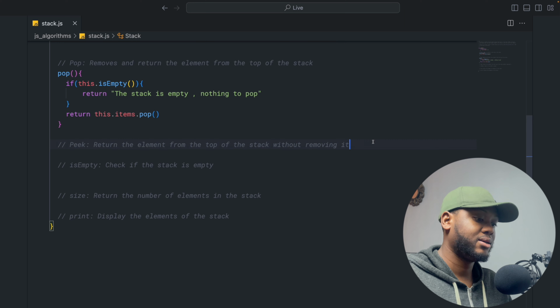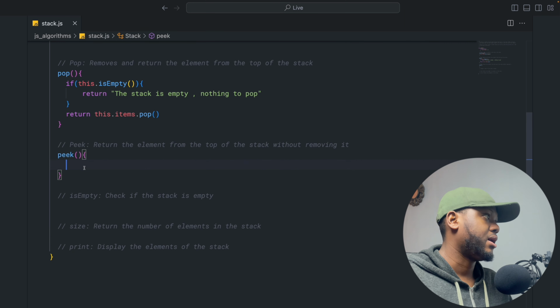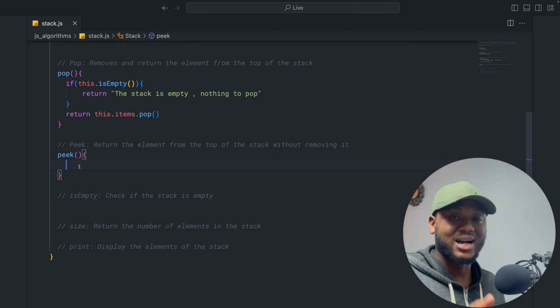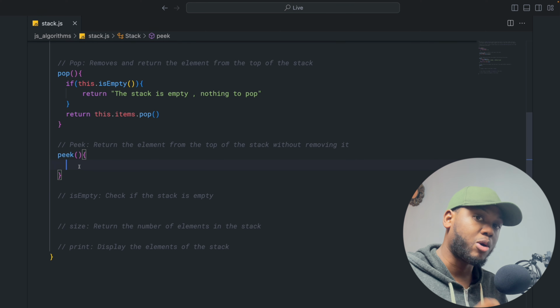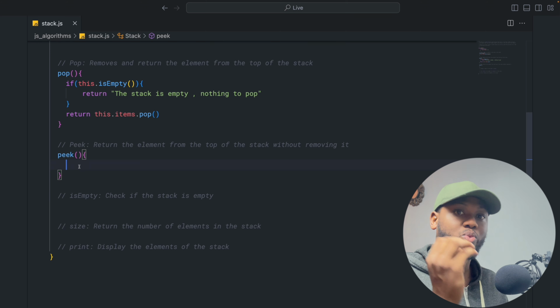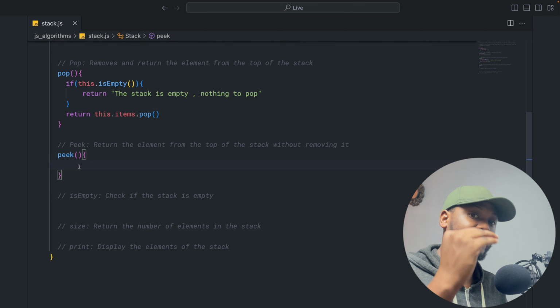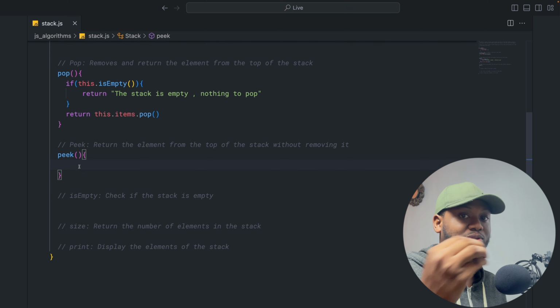Okay, so peek is the next method, and what peek does is that it returns the element from the top of the stack without removing it. With pop, you remove the item from the stack. With peek, you just return the element at the top of the stack without removing it from the stack.